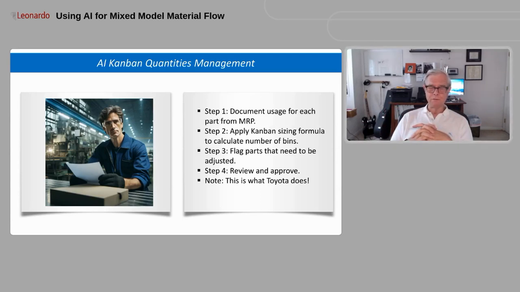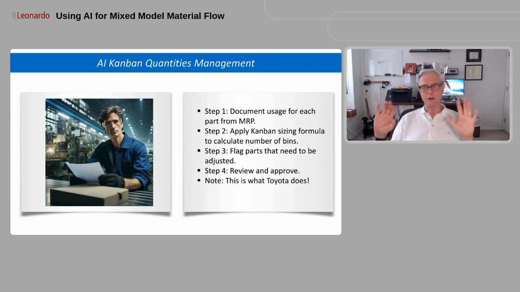And then we're going to flag the parts. This is like a maintenance step. We're going to flag the parts where the calculated quantity or number of bins is different from the actual that you have. So there's a change that's happened. And then we're going to review that. Probably a human being is going to take a look at that and then approve the change. Now, this is what Toyota actually does, Toyota Material Handling.